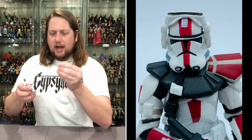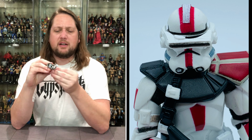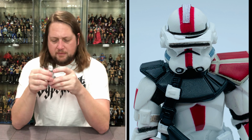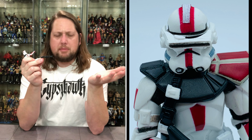We get another identical blaster gun here, so I'm going to put that one in the holster. That way it'll never be lost, and I'll probably put the other one in the holster as well. And then you got the big clone trooper rifle here. Big one right there, big old blaster.